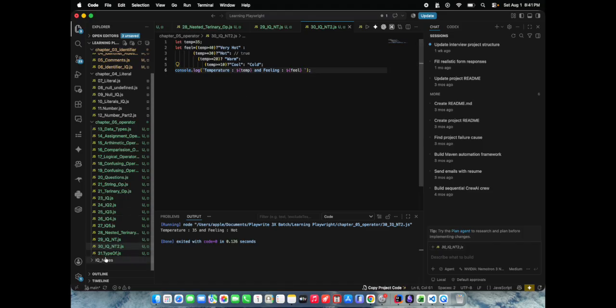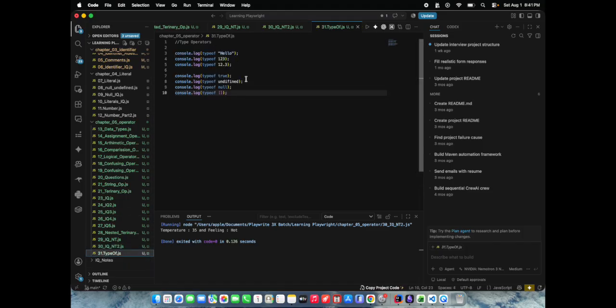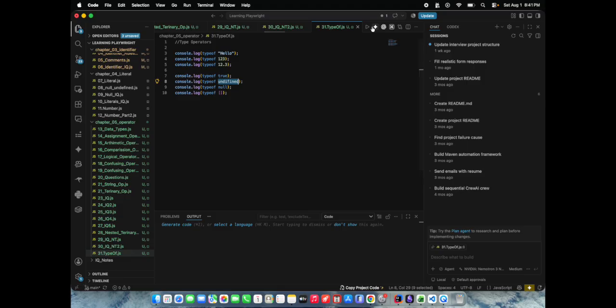Okay, and one more we have is typeof, the type of operator, as we already discussed. It will decide which type of literal we have here. So is hello a string or number or anything? That we are going to see. So what is the type of undefined and true, guys? True is a boolean. What will be the undefined type? This we have already discussed. Undefined type is object. Okay, let us see.